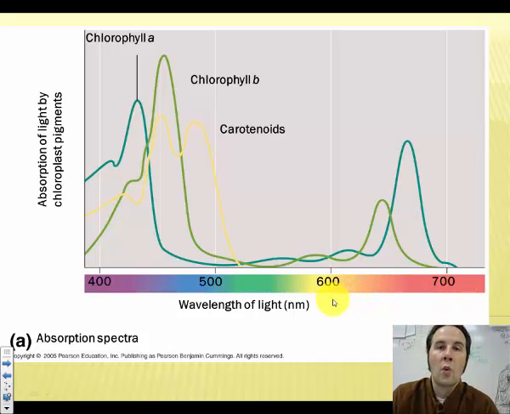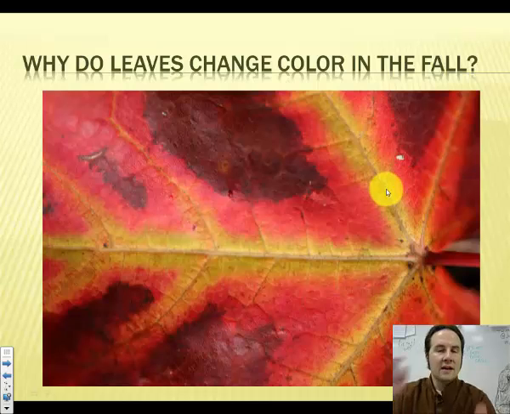And if you think about it, what color are trees in the fall? They're yellow, orange, and red. And they're yellow, orange, and red because chlorophyll has been degraded. So when you think about this, these colors are always there. Even when the plant is green, we just can't see them because there's more chlorophyll. So really, when fall comes around, the trees are revealing their true colors underneath all that chlorophyll, which is kind of interesting.